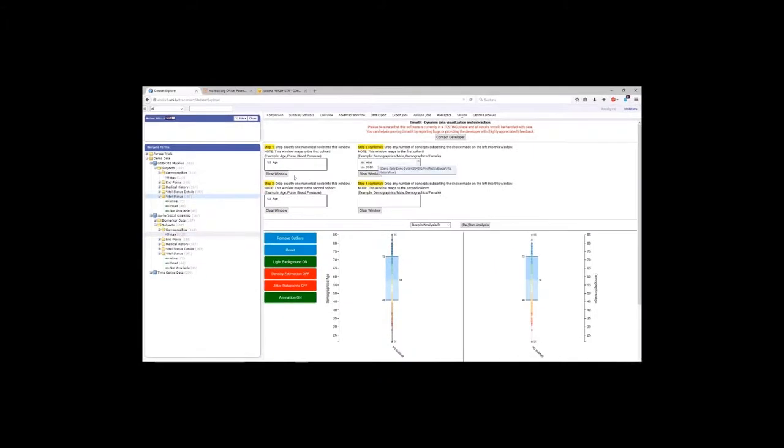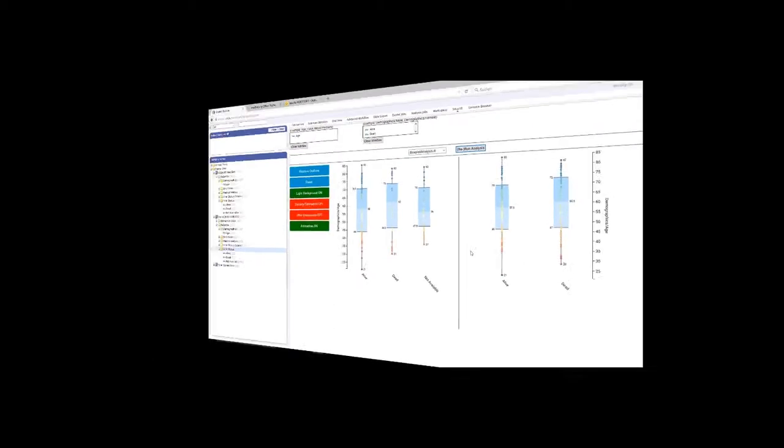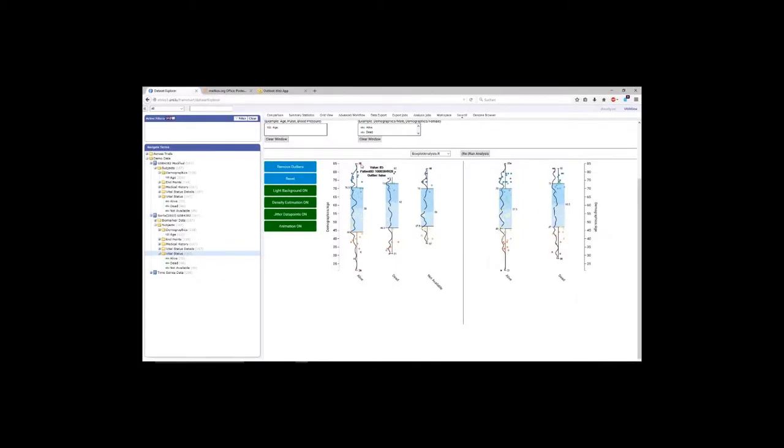Now I subset them with some categorical variables. Alive, dead, and not available in this case. Can again remove data points if we want to. Ignore that line for the moment. That's not supposed to be in the video at this point already. I messed up a little bit in Windows Movie Maker.